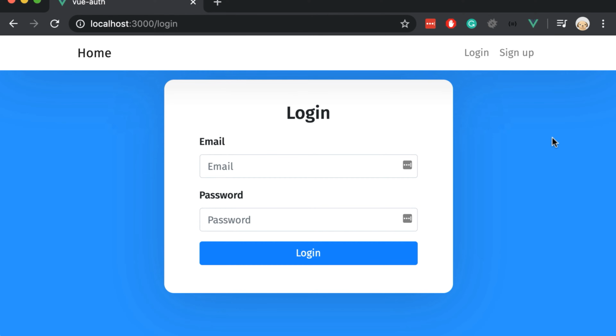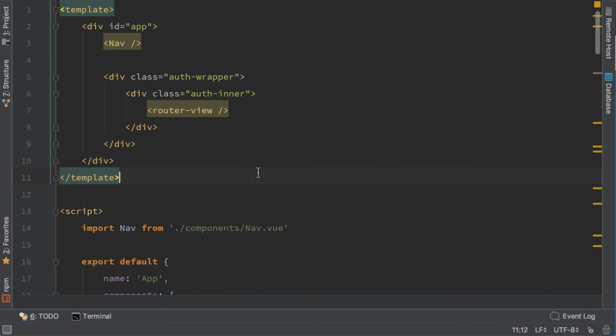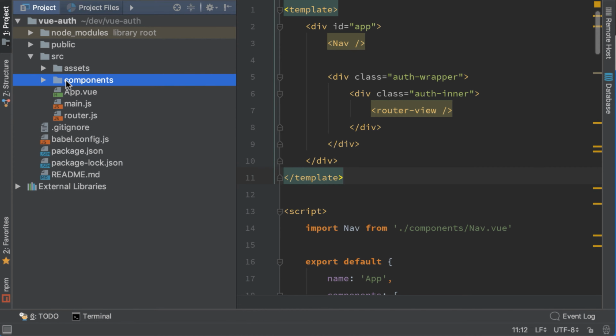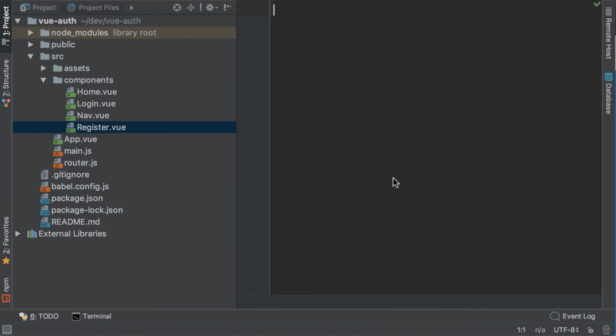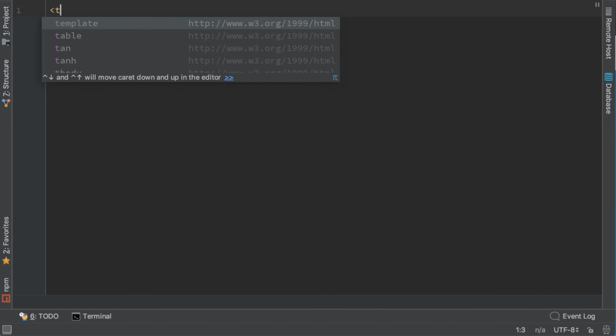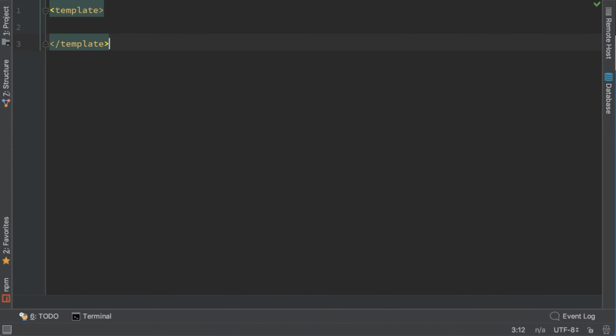After creating the login component, we may want to log in, but unfortunately, we don't have any users yet. But we can create them by creating the register page or sign-up page. Let's do that now. Go to Components folder and create a new register.vue file. Let's add the default tags, template and scripts.